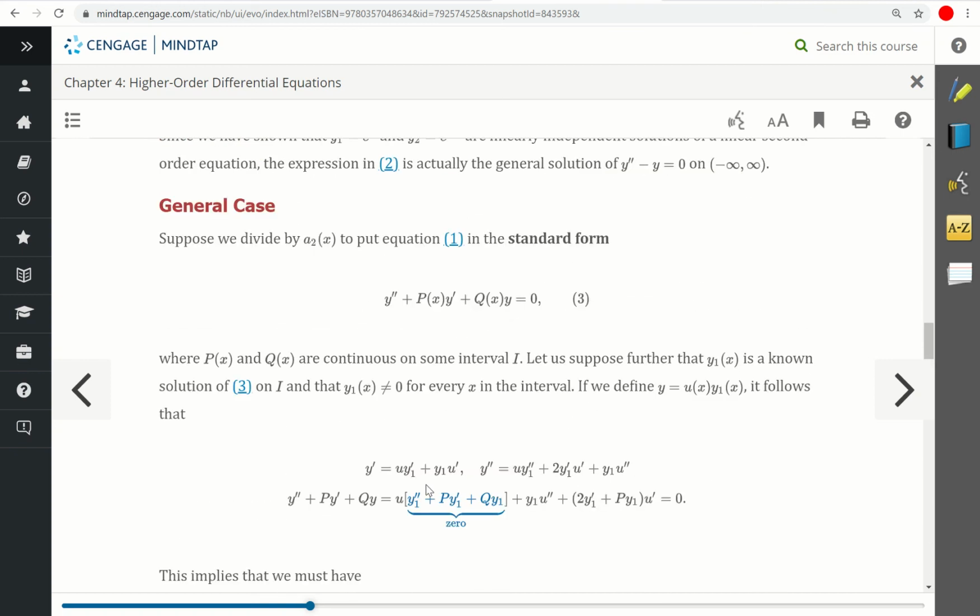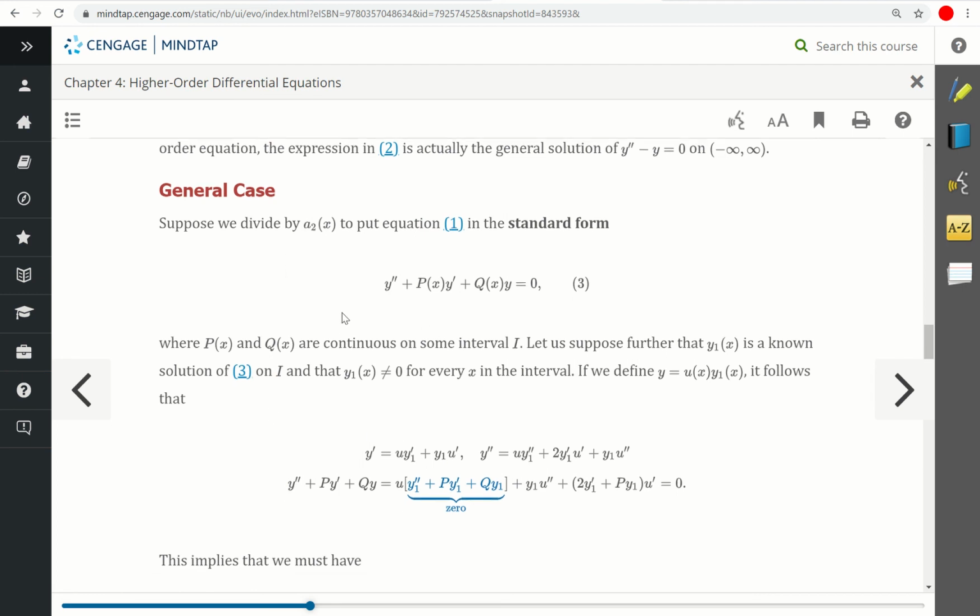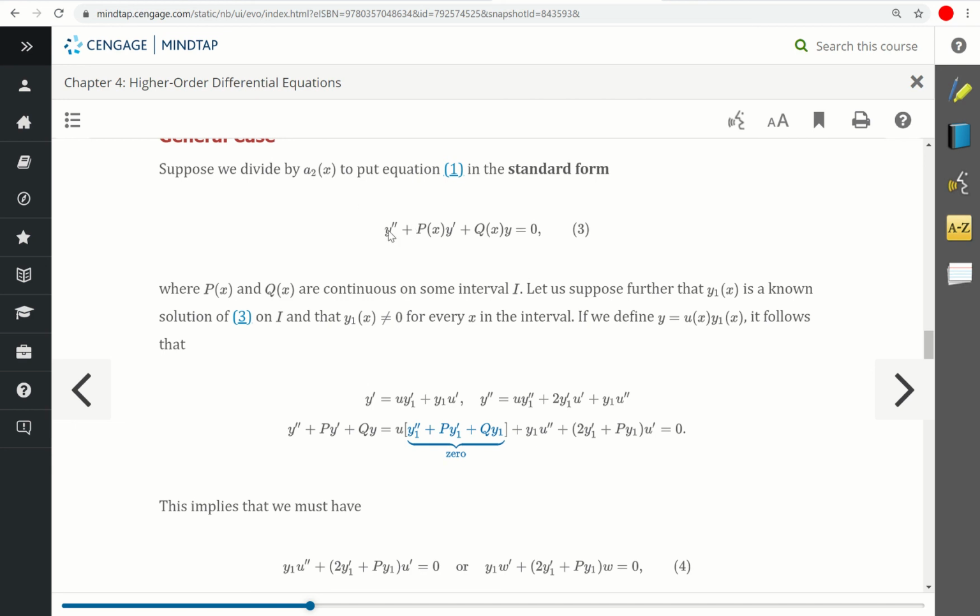If we go back through the steps that we solved when we looked at solving example 1, and when we set up reduction of order in the first place, one of the things we can handle is, let's suppose that we put our second order differential equation in standard form, meaning that we don't want to have a coefficient function in front of y double prime. If you had something in front of there, like in form 1, where you have an a2 of x times y double prime, simply divide the entire equation by a2 to clear it off and put it in this form here.